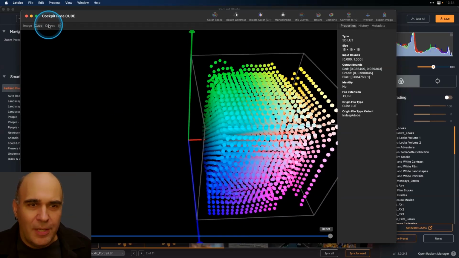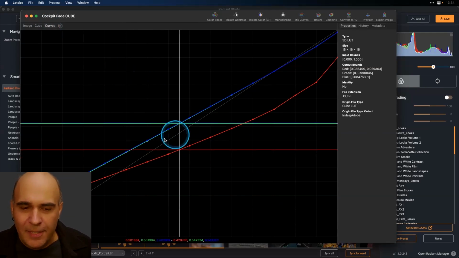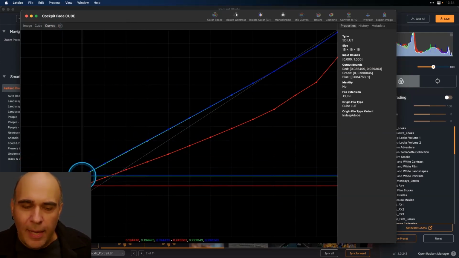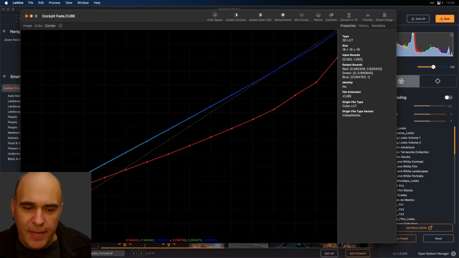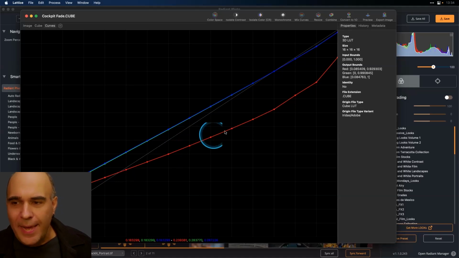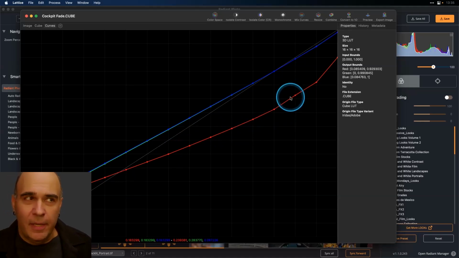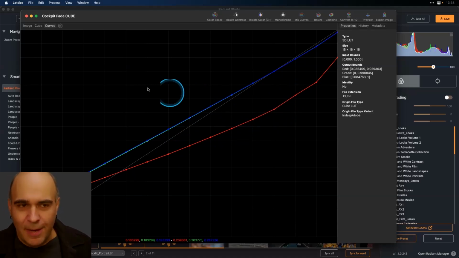You might be more used to looking at this on a curve. And so you can see here how the blues and greens have been lifted off of the base level of the curve, as well as we've lifted the lowest end point here to really wash out the shadows. And then the reds kind of veer off to get a little bit more repressed. All right, super nerdy, just wanted you to see that so you can kind of understand what was happening.